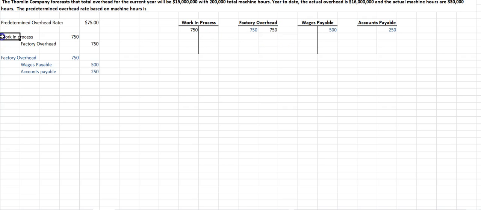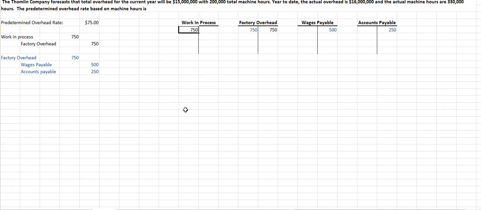Notice this is the entry here. And this entry pertains to the applied, the estimated amount, right? Because you're going to do that first. So you estimated 750, so you're going to allocate 750 to that product with a credit, and you will debit work in process, because now you have pushed that cost over to whatever you're manufacturing that's in process.